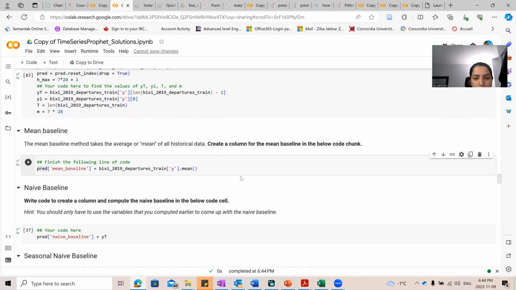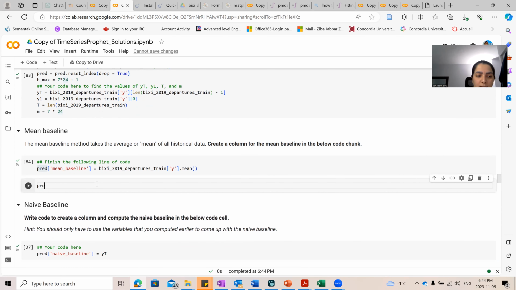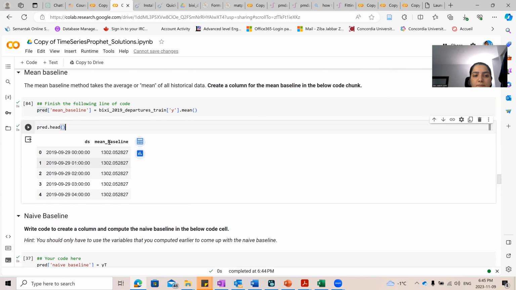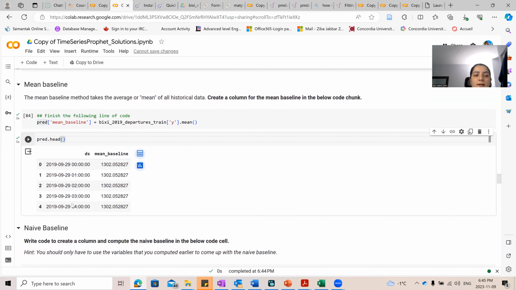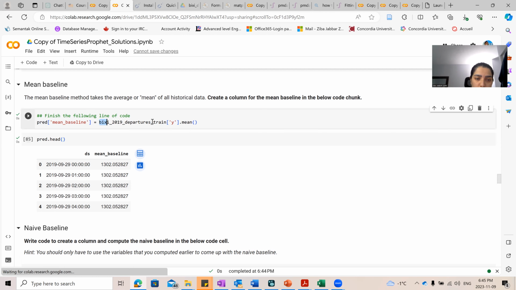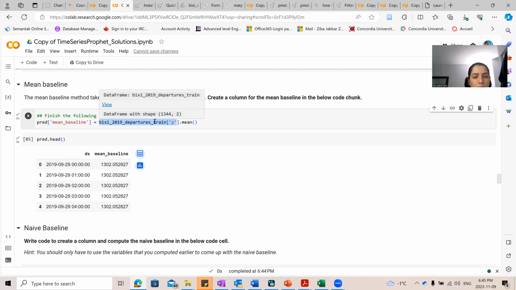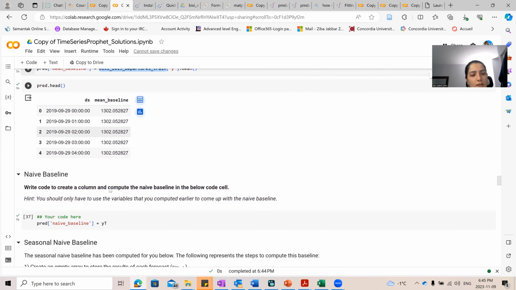So far, if I see the first few lines of my pred, it only has the mean baseline, and these are my time slots. This is actually for my test set, so don't be confused. It is using the average of the train set to predict for each of my test data points. Okay. What is next?